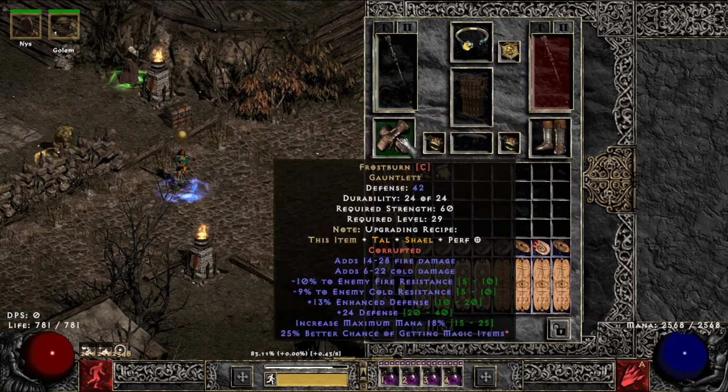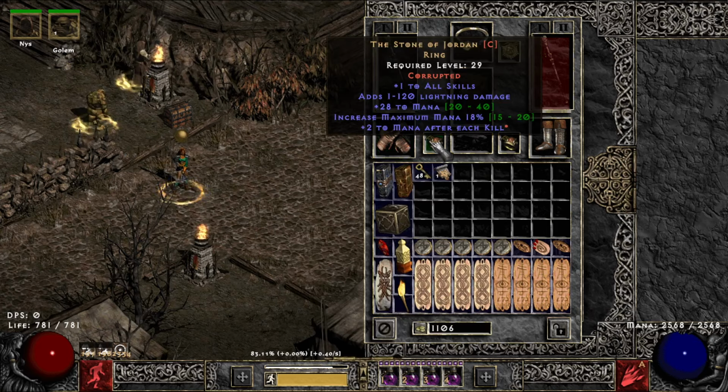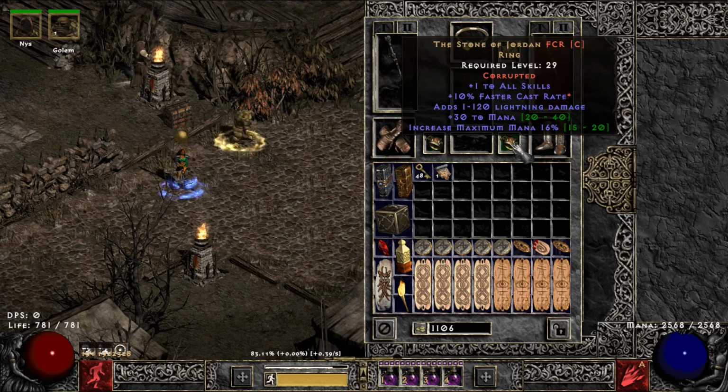The gloves are Frostburn. We got ones with Max Fire Pierce and MF Slam. We're doing a farming competition on the single player pluggy crew right now, so trying to stack as much Magic Find as possible. Stone of Jordan for skills, more mana, and mana per kill on this one. Another SOJ with faster cast rate.